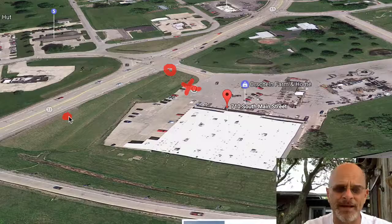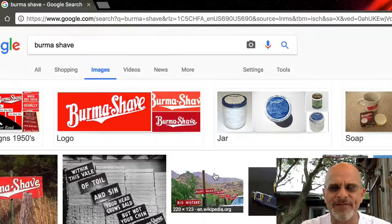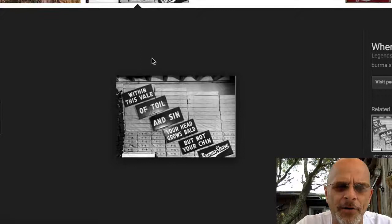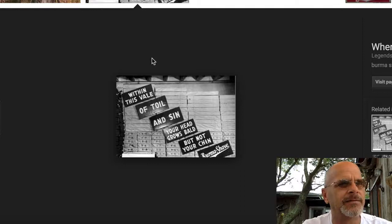I'm sure you've heard of bandit signs. And if you're old like me, you've heard of Burma Shave. In the 1950s, Burma Shave - a shaving cream company - came out with bandit signs. I think they were the first people ever to come out with bandit signs. They had these signs on the interstate, and they always had a story to tell. They'd have one sign, then about 100 or 200 yards up they'd have another, and then another. They told a story in a sequence, a poem, or they advertised. They weren't even trying to get you to turn in anywhere - they were just trying to get your attention. So the next time you were in the store, they'd want you to pick up Burma Shave.